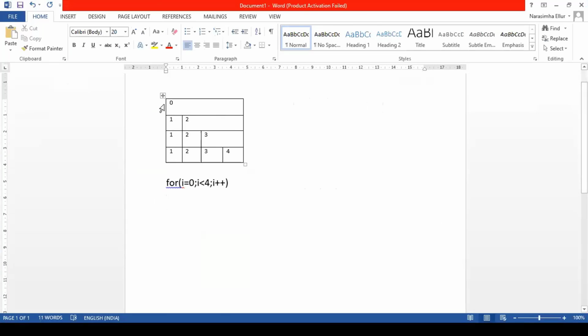I am referring to this table, right? When i is 2, I have to put 3 elements. So I have to put one more than the value of i. j is less than i plus 1, j plus plus.